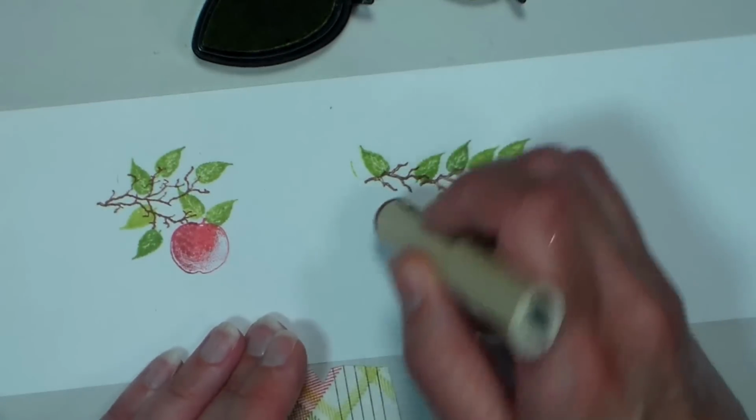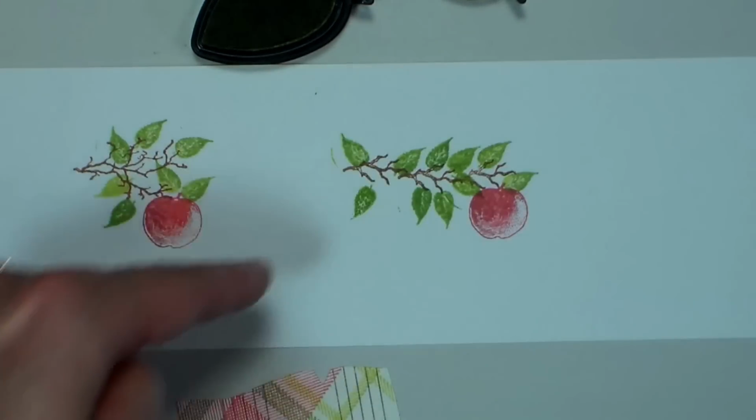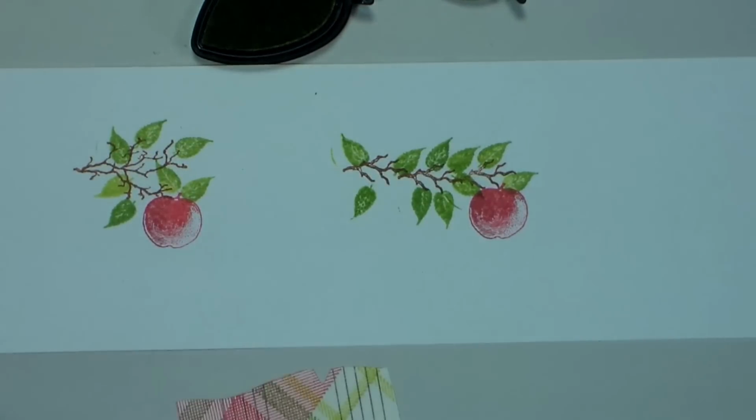It just doesn't look right. If that's going on that branch, it wouldn't be coming that way. It would be kind of having a little bit more of a gentle motion off of the branch. So then I was looking through my punches.